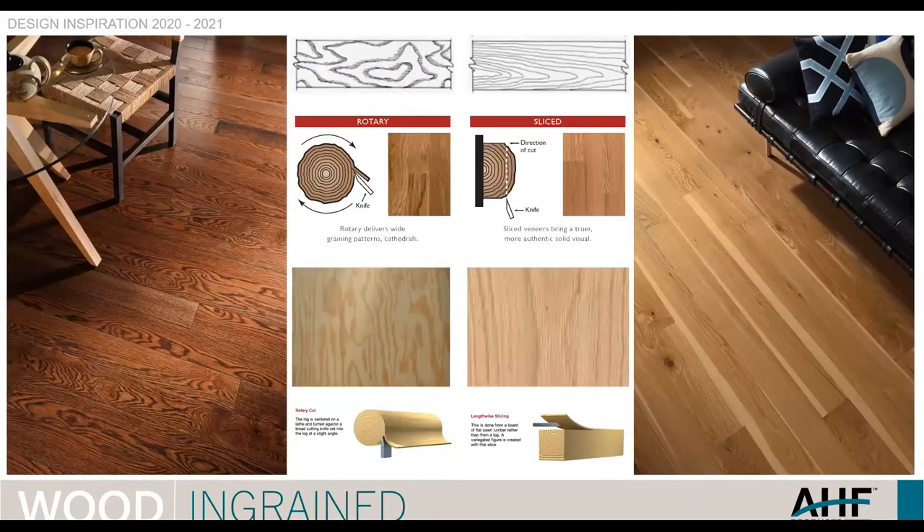Wood Ingrained is a bit of an educational slide for people who don't completely understand veneers. On the left I demonstrate a rotary veneer, and on the right a slice-sawn veneer. For sawn, they cut the log into thick blanks and set it on the edge — it typically has the lowest yield for lumber and the highest cost. Sliced veneers are cut horizontally, usually around two millimeters or less. Rotary veneers have started to fall out of favor, although we still see a lot being used in the builder market. For oak specifically, if you want the look of a solid hardwood floor but need engineered, you would typically want to go with sliced as opposed to rotary.